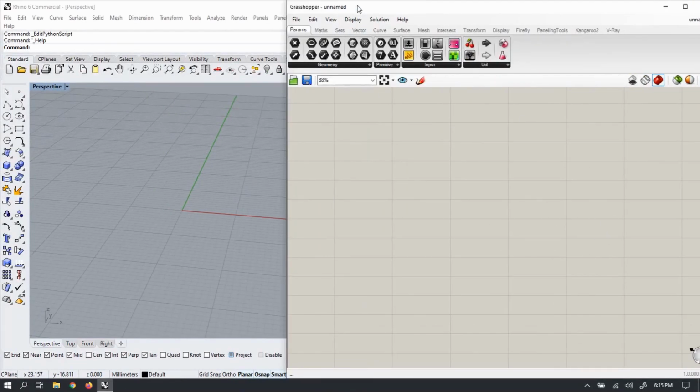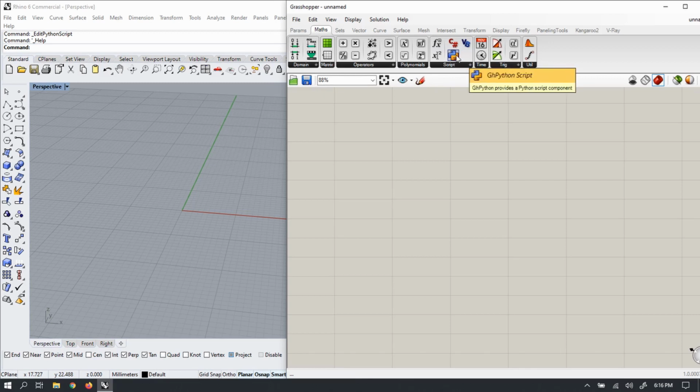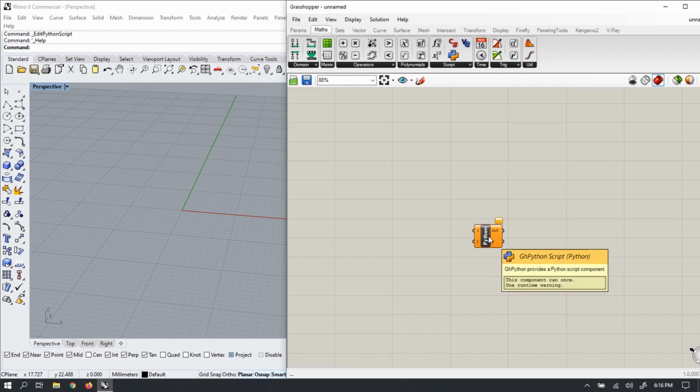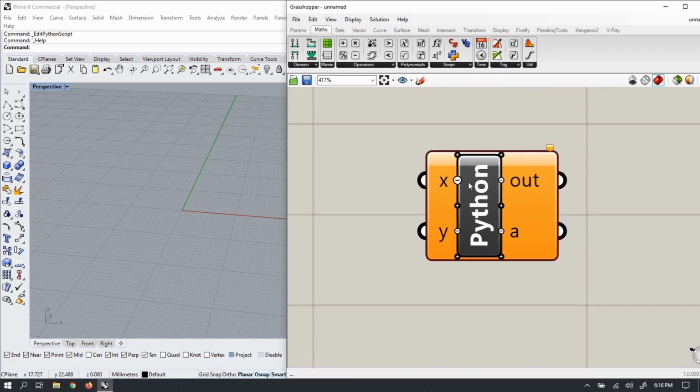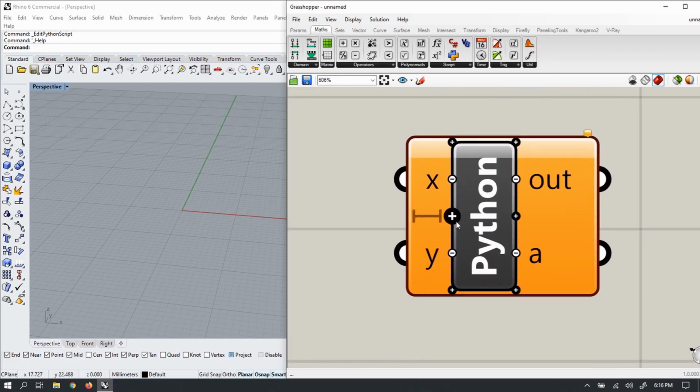Okay, in our Grasshopper environment, if you are looking at the tabs up top, you'll notice the second from the left is the Math tab, and in the script group you'll see these two little snakes hanging out together, and that is the Python component. Drag that onto the canvas, and if you zoom into the component, it has these little pluses and minuses on the input and output side.